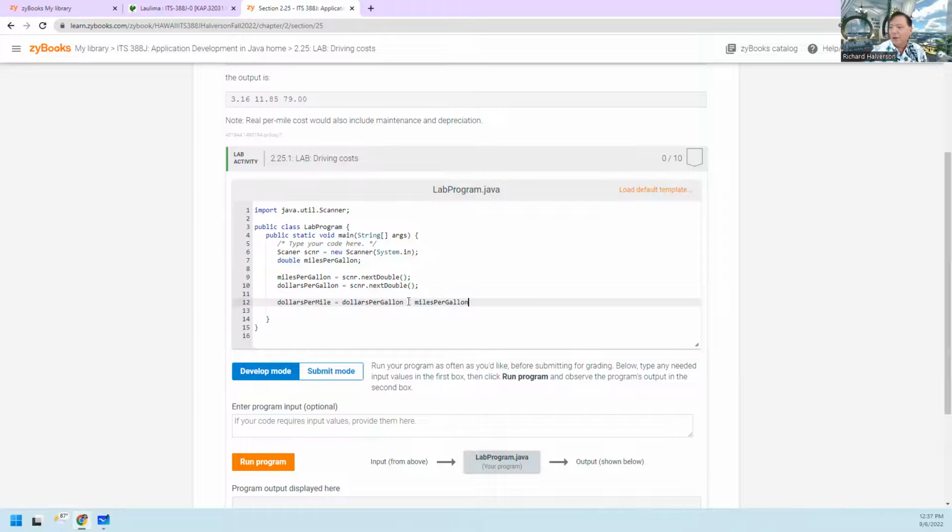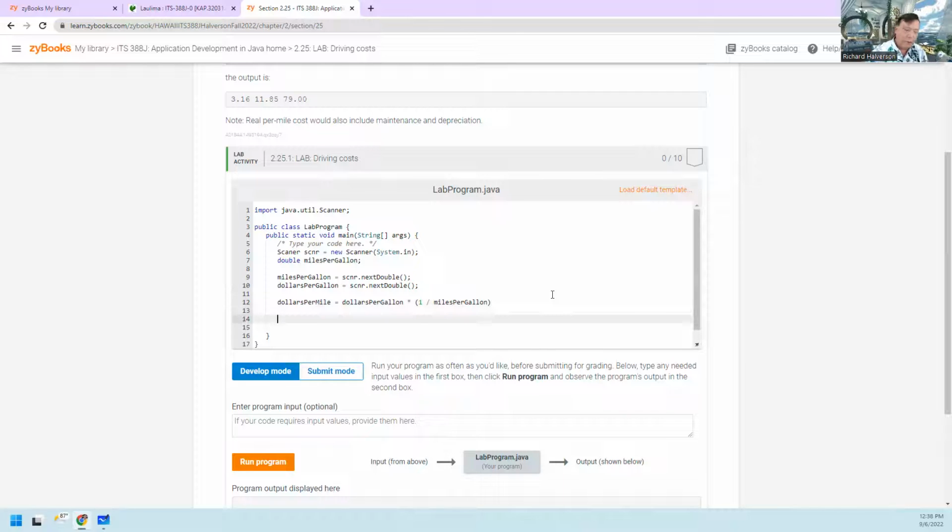We can do it this way: equal this times 1 over that, where this is 1 over miles per gallon, because we want the reciprocal, and then we multiply that by dollars per gallon, and we get dollars per mile. Miles is going to be on the bottom, dollars are going to be on the top, and the gallons cancel. We showed you that. All right, so these are our three things.